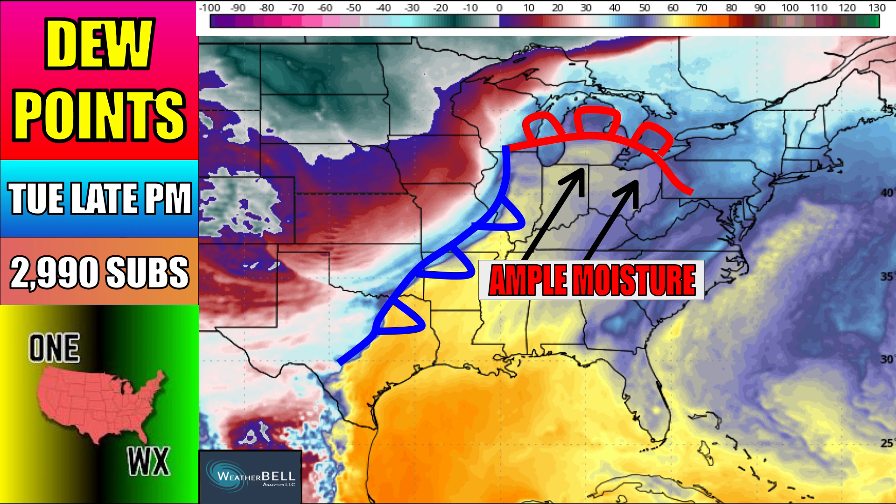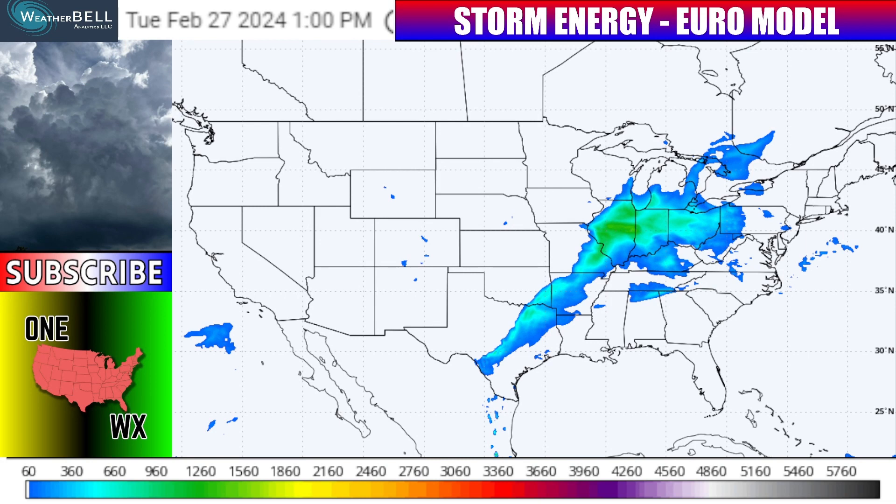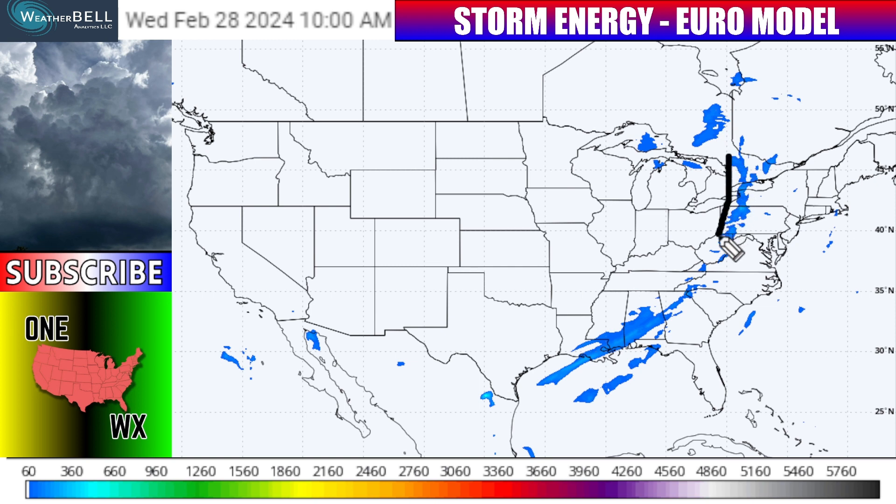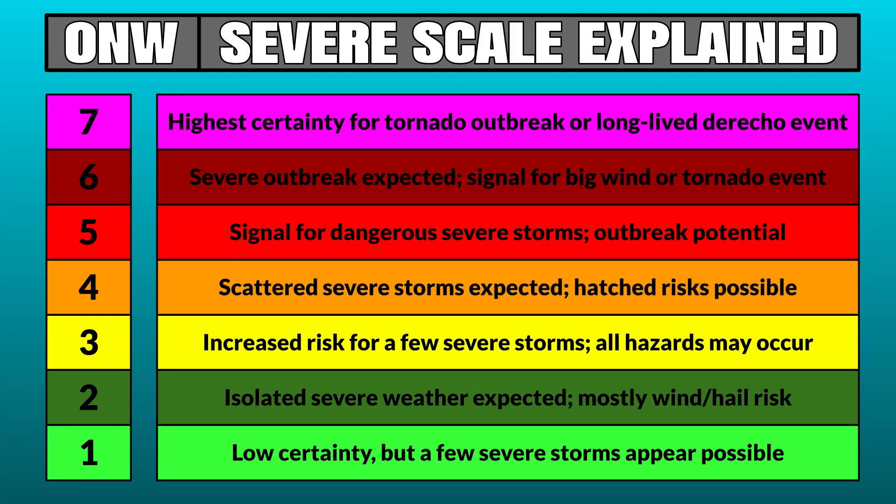What really helps to create that severe weather is ample moisture. We've got the jet streams in place, lots of shifting winds in the atmosphere to help create rotation and strong updrafts for thunderstorms. But what we're lacking a bit further north is ample moisture — dew points are struggling to get near 60 up into parts of Illinois, Indiana, and Ohio. If we can get that moisture locked up closer to the Gulf Coast to move further north, that's when we'll see more sustained severe weather and definitely more outbreak potential. At this point, I don't think we can really call this a likely outbreak yet — storm energy is only going up to maybe 1,000 on a 6,000 scale over parts of the Midwest Tuesday night and into Wednesday with the Euro model, and that instability becomes even weaker overnight Tuesday and into Wednesday.